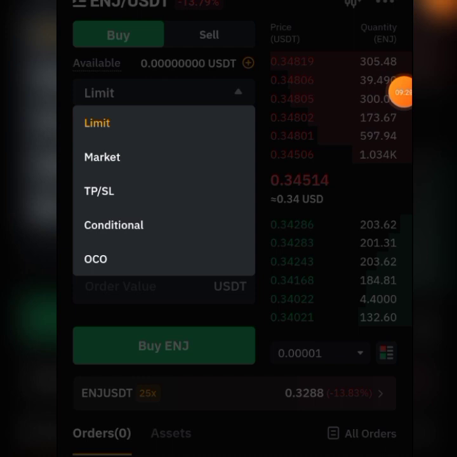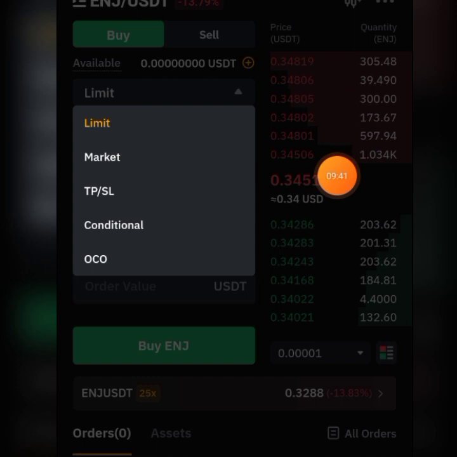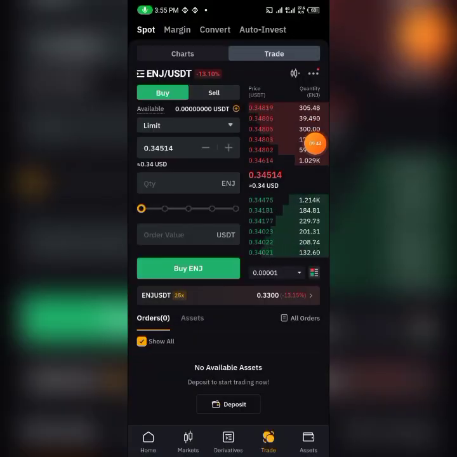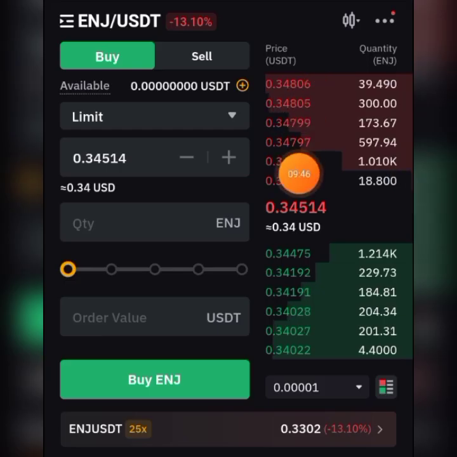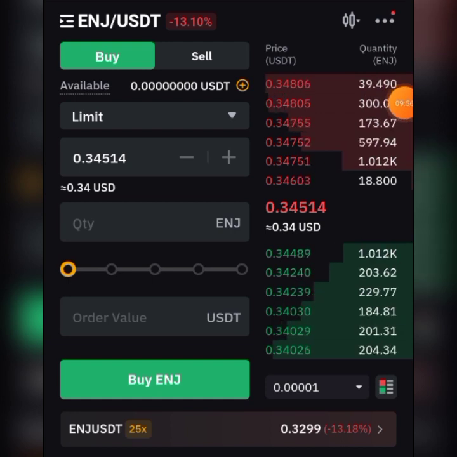So most times I do use the market order only if the market is stable. Now get it clear, you can use this market order when the market is stable. All right. So now let's go back. Now, as you can see, the market is not stable. It's not stable. So if you are using the market order, you have to take serious precaution.